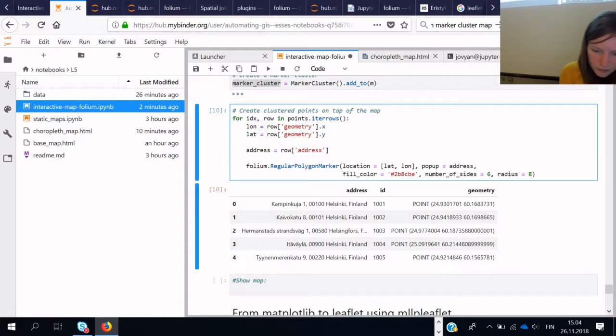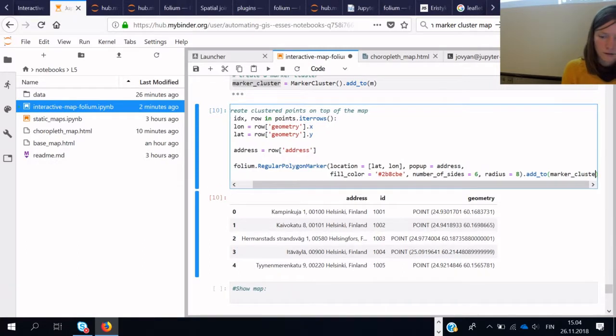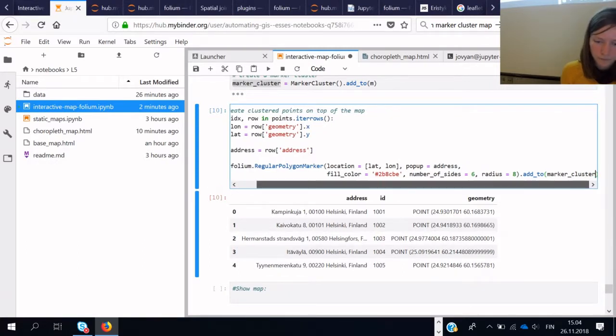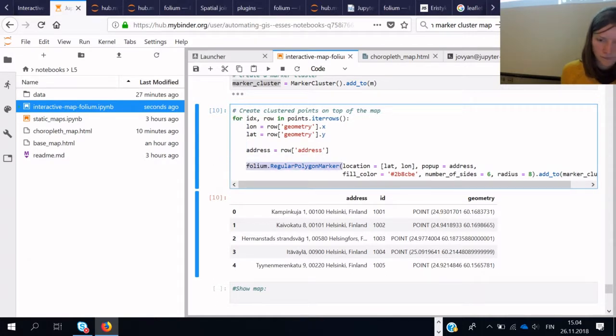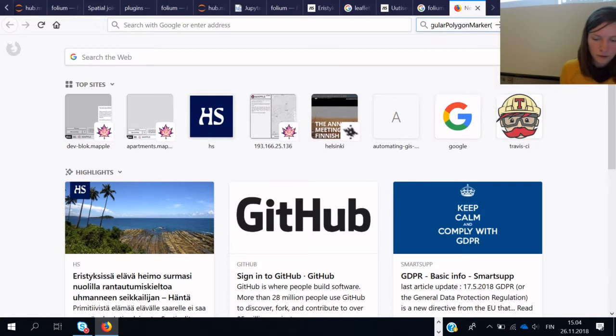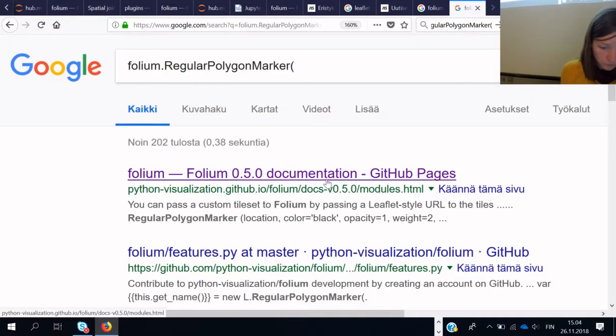On 2 lines. Add to marker cluster. Have a look at the documentation a bit.